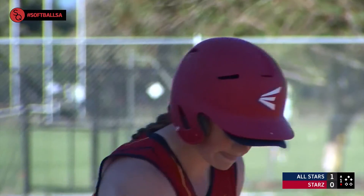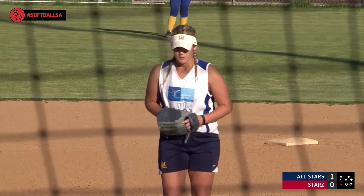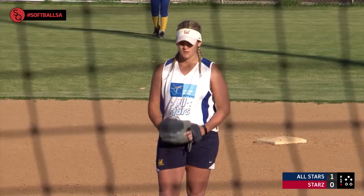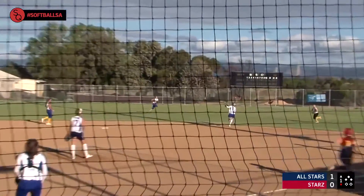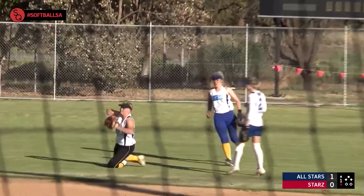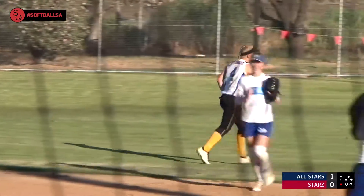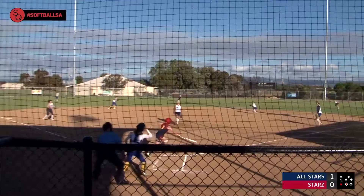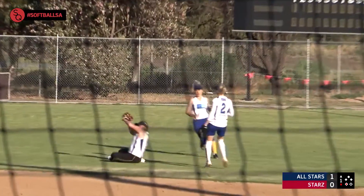Jordan Lambert here with a full count to lead off the game. Jordan is a fun player to watch — just 22 years old, one of those young players you hope has a presence on this team for a while. She makes good contact with this one, going to try to find a gap, and a great diving play! My goodness, coming in from right field — how about that from Kara Schultz, making that catch, a fantastic effort.